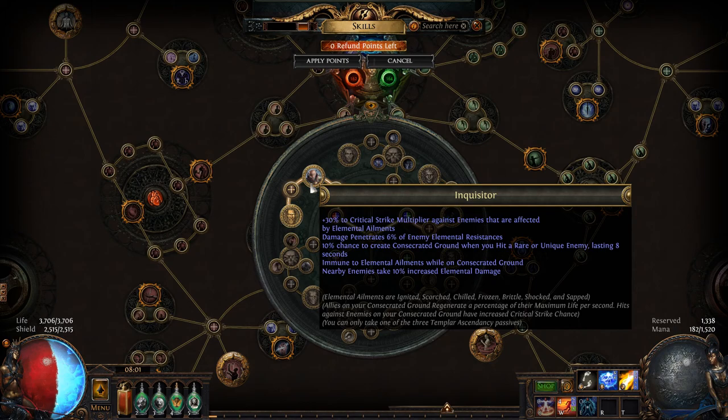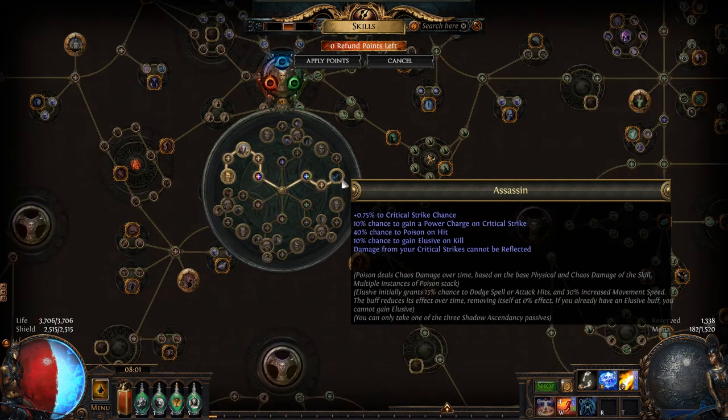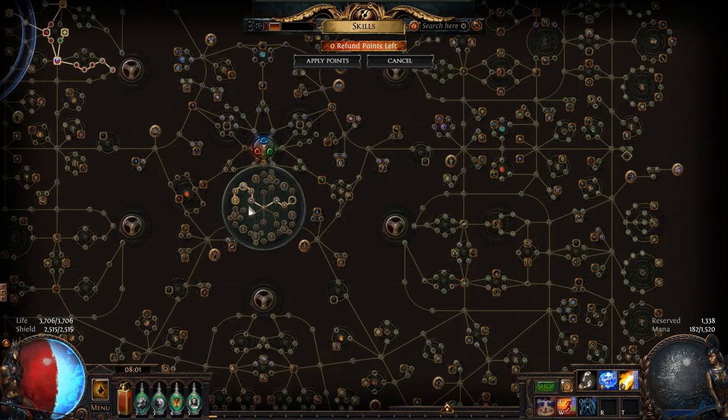And then nearby enemies take increased lightning damage, which is very good with the Doryani's Prototype setup. And then I chose Assassin for the Eternal Labyrinth for the crit chance, but primarily for the power charge on critical strike, which is much more helpful than on kill. And then also the elusive. So I get free elusive from the Assassin part here.